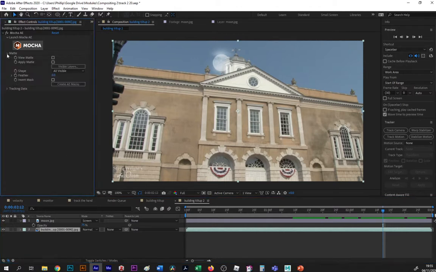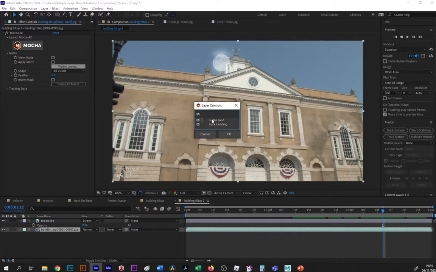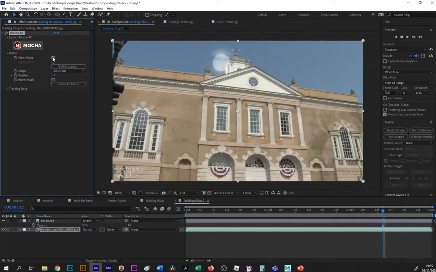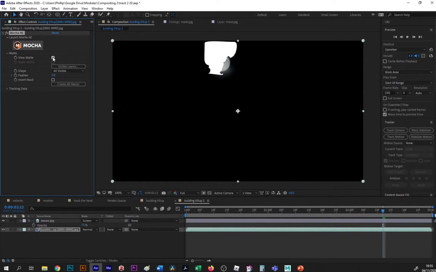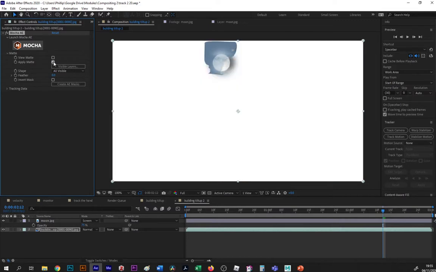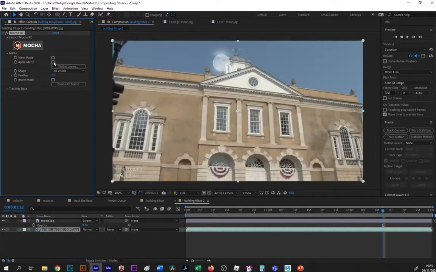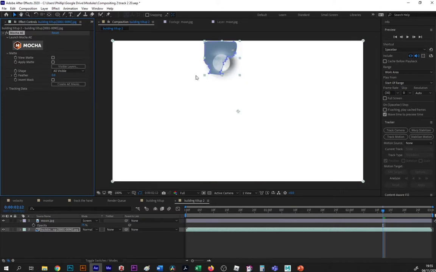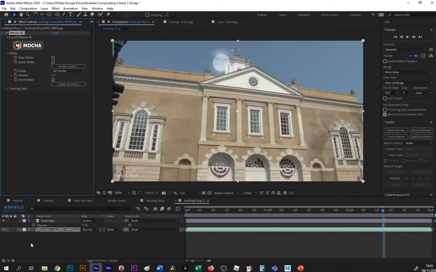So if I were to go into matte, for example, and check visible layers to only switch on outline roof, so I'll switch off track building because I don't want to use that as a matte, click OK, and then view matte. You'll see that it gives me the matte, alright, but again, I don't want that to be applied to this layer because then that will happen, and obviously that's not what I'm looking for. I need the mask data to be applied to the moon. Now, I could also just create the masks using create AE masks, and then copy and paste from this layer to the moon.jpg or something like that, and then delete the masks, but that's a little bit messy.